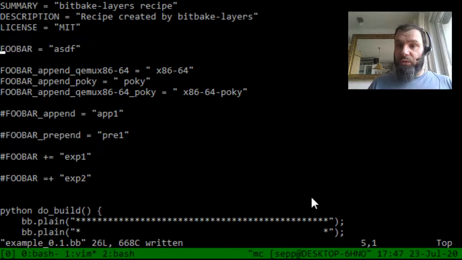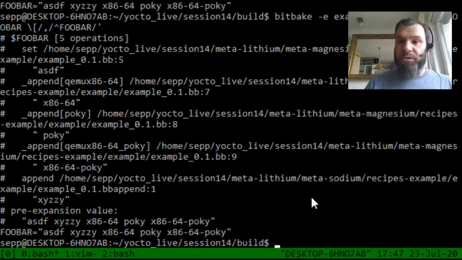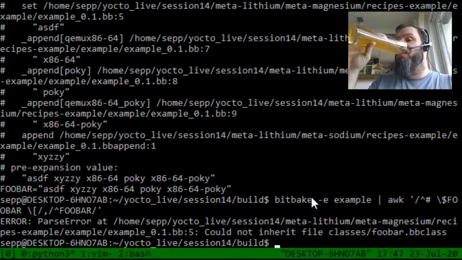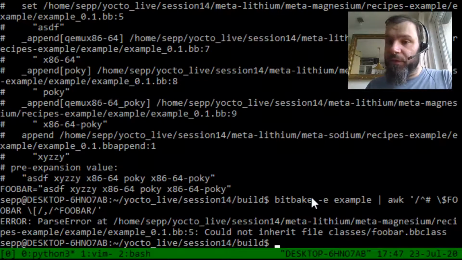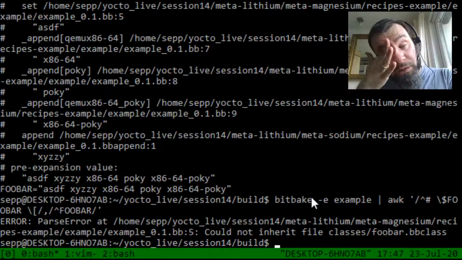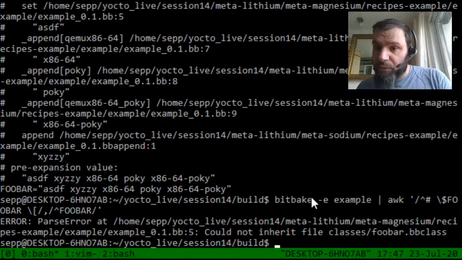So what we really want to do right now is inherit foobar. Super cool, right? I could not inherit file classes foobar. Why could I not? foobar.bbclass, classes, foobar class.